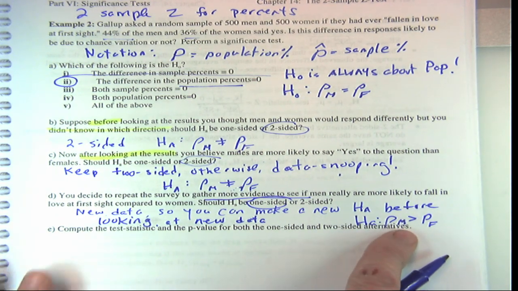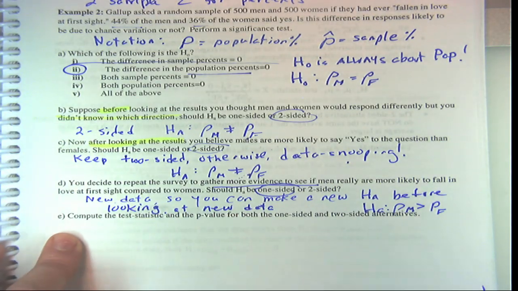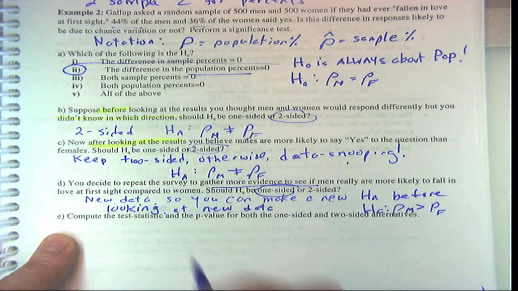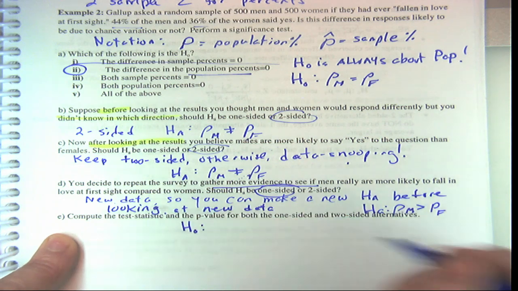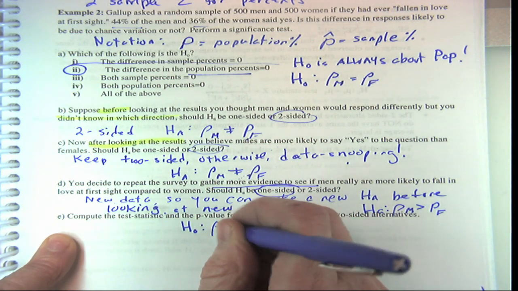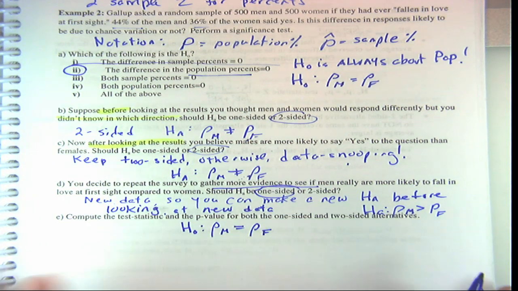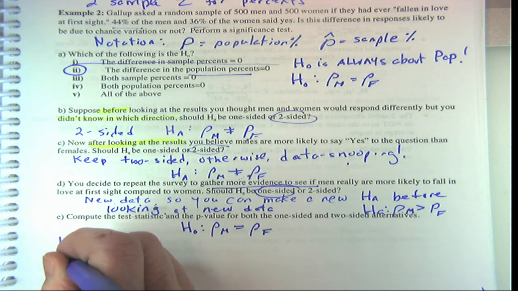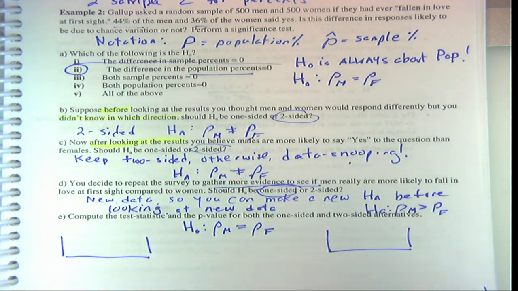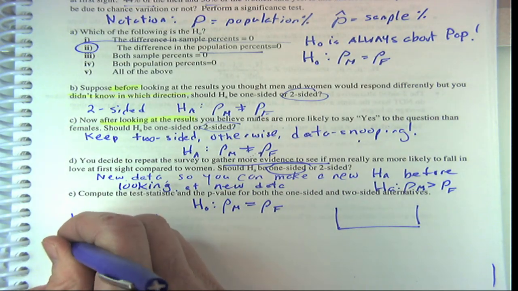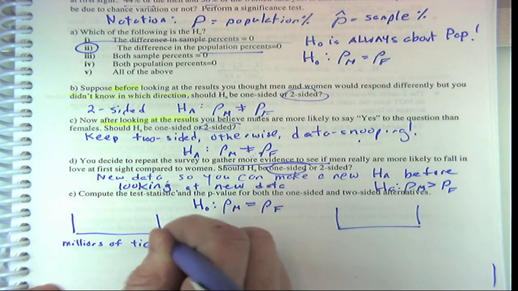That's fine. So why don't we go ahead and do it for both ways? And remember what we're doing. Our null is that there's no difference in this population between the percent of males who would say yes and the percent of females who would say yes. So we have these two boxes to visualize what's going on. And there's millions of tickets in each of them. And it's a yes, no question.